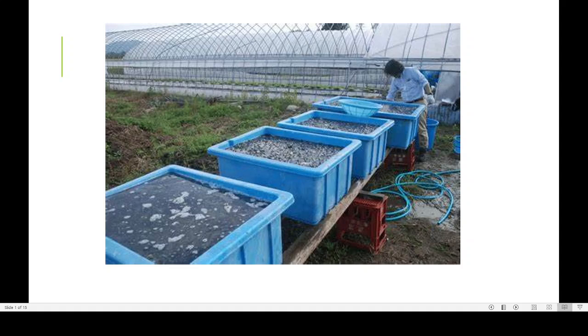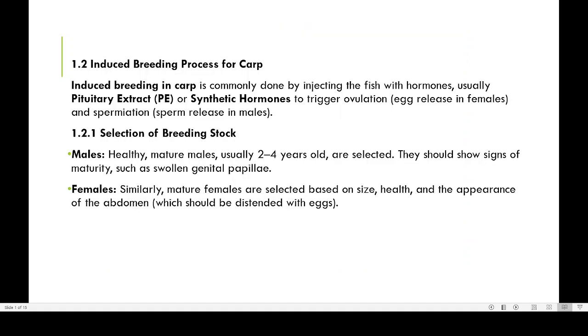So here you can see the large cans they are using. This table size can. These aquaculture tanks will be there. So the growing of the fish and the maintenance process will be easier than in a natural pond-like setup. A natural pond will be bigger with more space for movement, but here it will be smaller, with less space for movement. But monitoring the water quality and other parameters is easier in a tank of this size. So what are the steps in induced breeding?